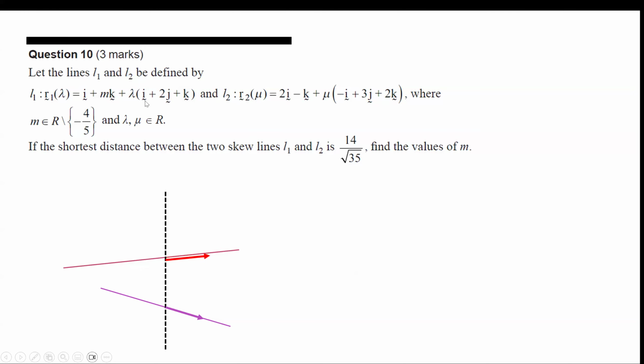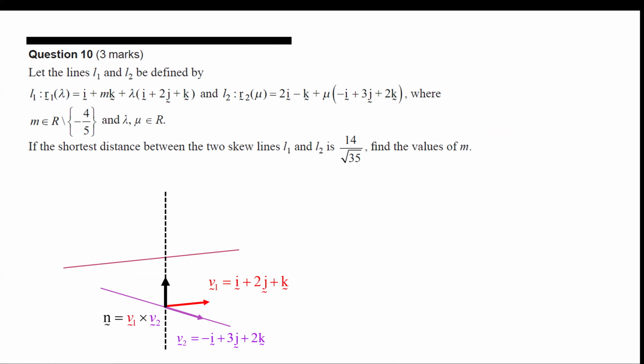For example, v1 is i plus 2j plus k. v2 is minus i plus 3j plus 2k. And if I repeat the process again, I'm shifting the first direction vector to meet the second direction vector. So now the direction doesn't change. It's still in the same direction. It's just a different start point. But now these two vectors are placed together. And then we can find a common perpendicular vector to both directions.